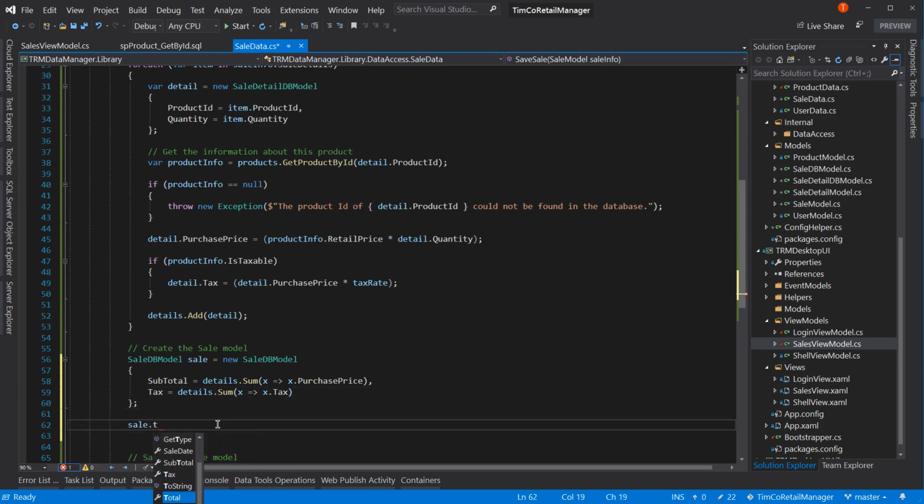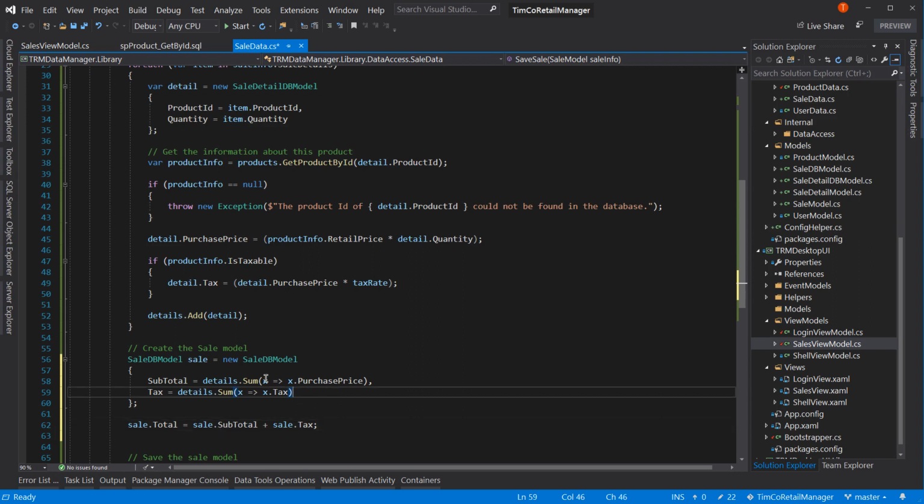Therefore, we'll say sale.Total equals details.Sum. Nope, not even that complicated. Equals sale.SubTotal plus sale.Tax. There we go.